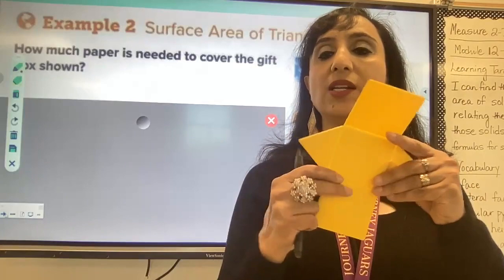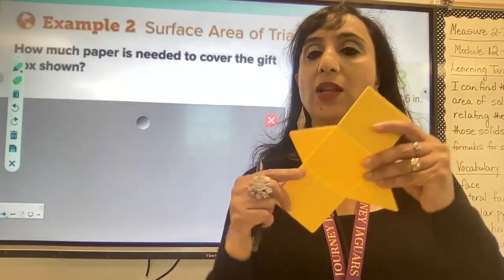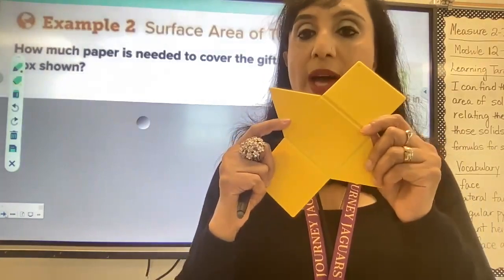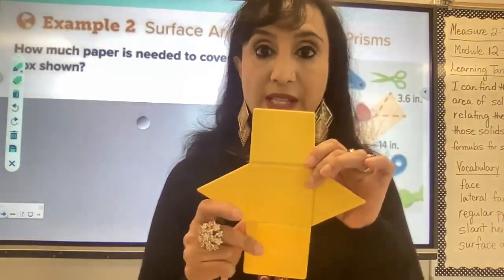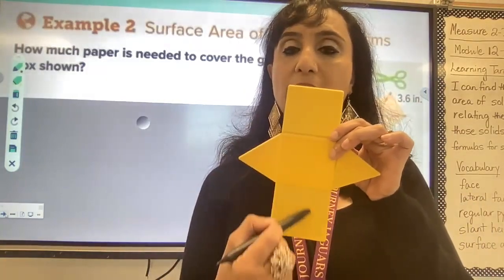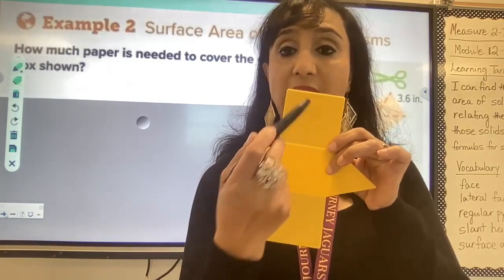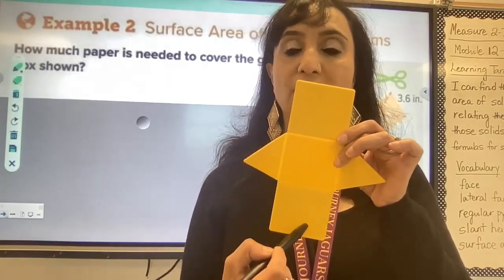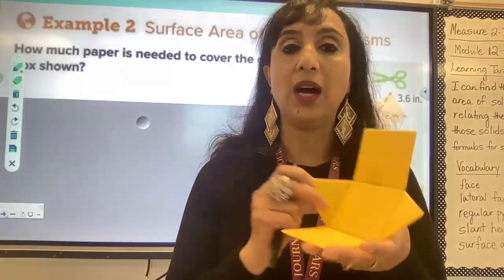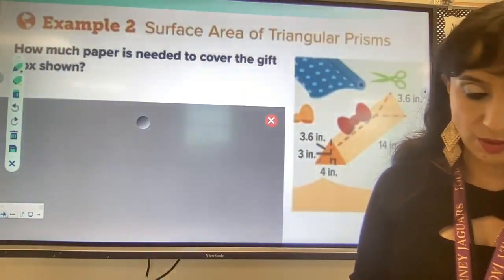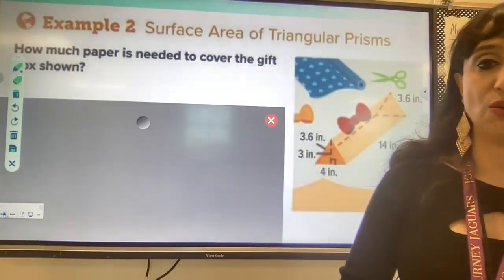Okay, the 2 triangles will be congruent. And then these depend on the kind of triangle, whether it is an equilateral triangle. If it's equilateral, all of these will be the same. If it's isosceles, 2 of them will be the same. If it's scalene, all of these will be different. So it depends on the kind of triangle that you have in the triangular prism. Okay, so there are definitely going to be 5 different faces over here.